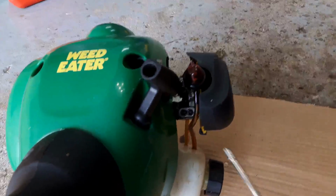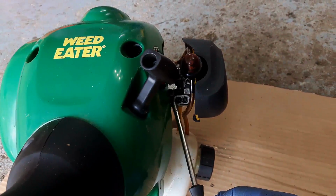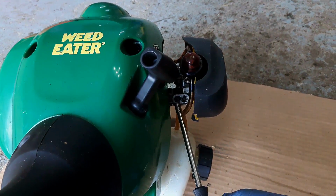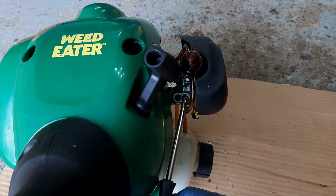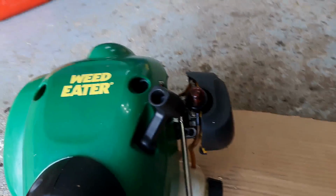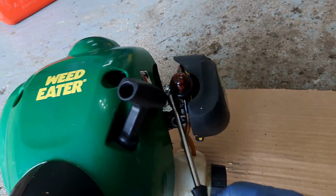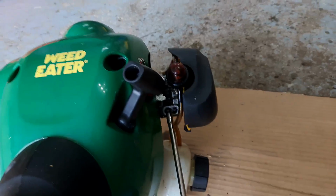So most of these little two-stroke carburetors have adjustment screws. There's one that's closest to the engine, that's your low-speed jet, and there's one closest to the air filter, which is your high-speed jet. And then there's an idle screw right here as well for the idle speed. So I'll be adjusting these three screws today.